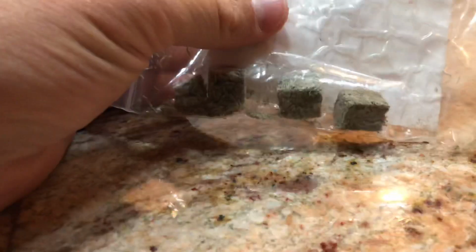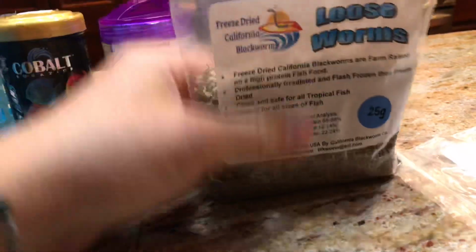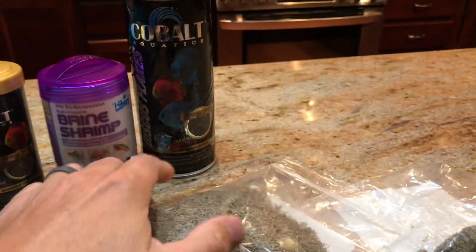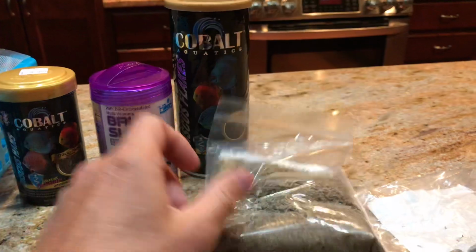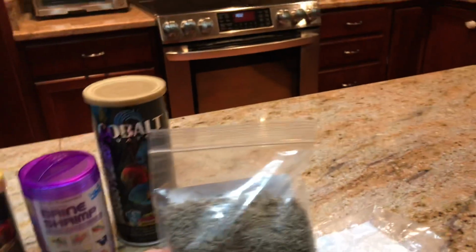It's going to be your blocks, which you can break up just like you can with the brine shrimp, or the easiest way, which I'll probably continue to purchase, would be your loose worms, which are just what they are. They're loose. Pinch them off inside the cone. You can mix and match. You can put them in with the brine shrimp and the blackworm.